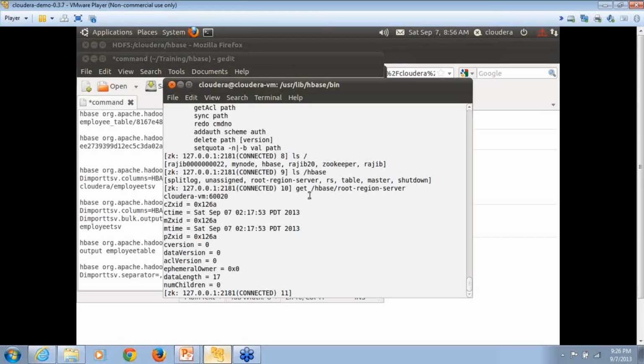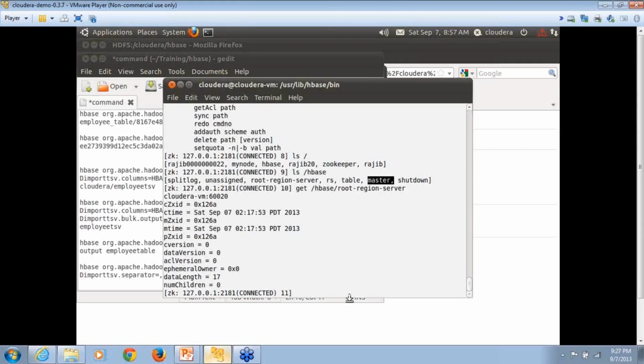Then it goes into this region server to get the root table metadata. It will go to that region server, get the root table, get the meta table address, and then it goes to the particular table. So this is how that communication happens.